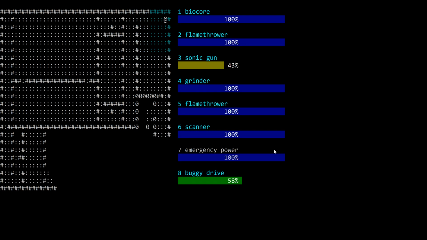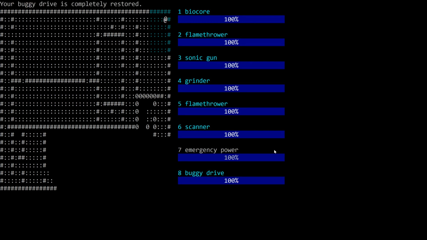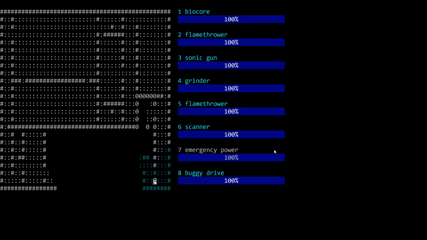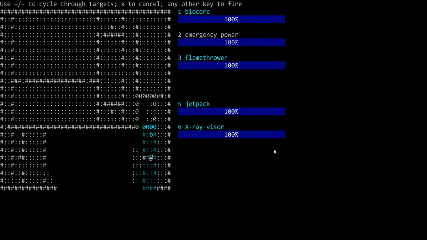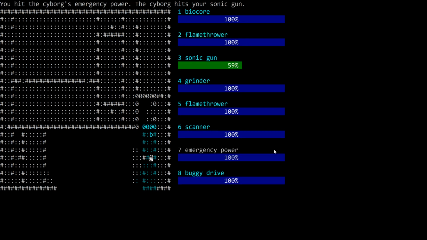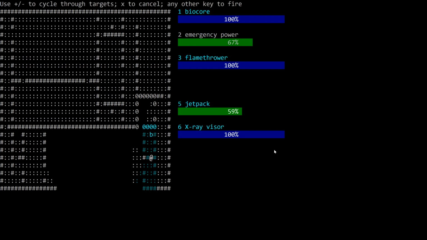Let's try and sneak down the right side, see if we can find that other cyborg that we've damaged and get his armor. Because we are armorless. Walking around with all our wires exposed. But as equivalent to naked as you can get as a robot. Hopefully that's the guy. Yes, he has a flamethrower. We have a flamethrower. Neither one of us has armor.